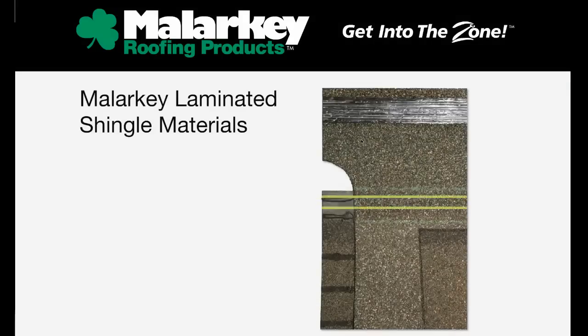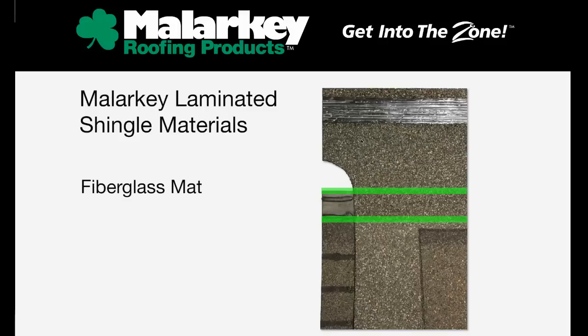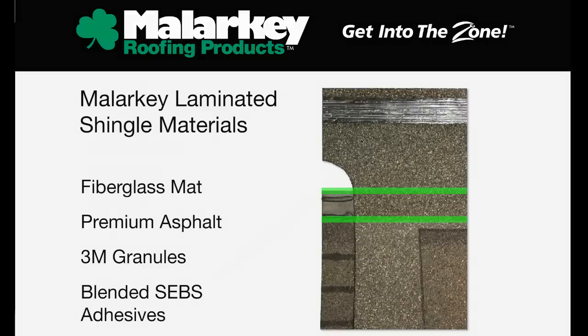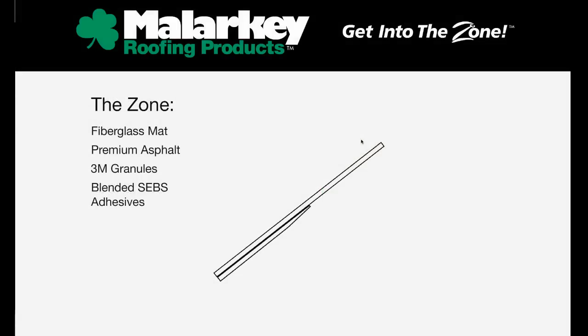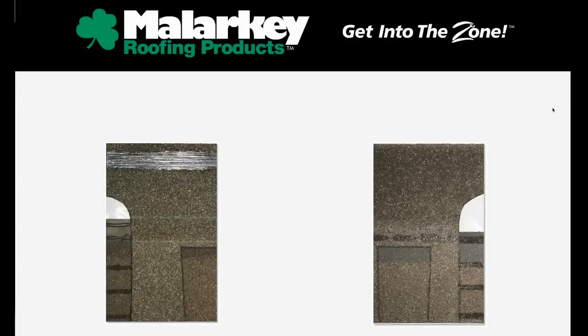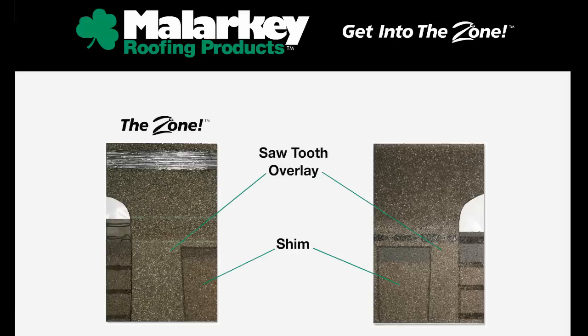Malarkey laminate shingles featuring the zone are built from 4 primary components: Malarkey glass mat, premium asphalt, 3M ceramic granules, and performance blended SEBS adhesives. Malarkey takes these quality ingredients and combines them with the zone design for a true revolution in shingle technology. Laminate shingles consist of 2 primary components, the backing strip shim and the sawtooth overlay. This is a side-by-side comparison of a Malarkey laminate shingle featuring the zone and a traditional laminate shingle.